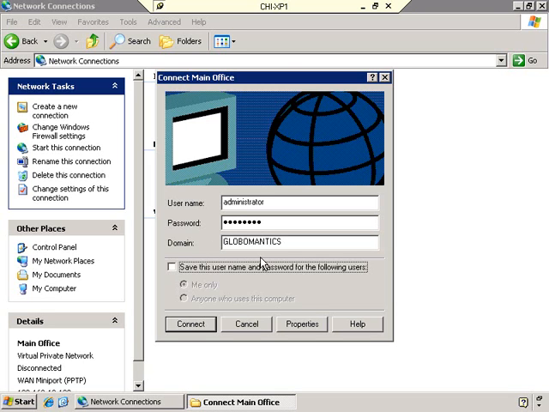I will tell you that in many, many environments, I would recommend not saving the username and password. Make the users have to enter their credentials. Matter of fact, if you were using additional third-party VPN appliances, which is what most companies actually do, you would configure that appliance to require those credentials anyway. But for right now, I'm going to go ahead and save the credentials just to make this easier as we connect through different attempts. Okay, so let's go ahead and click on connect and see what happens.